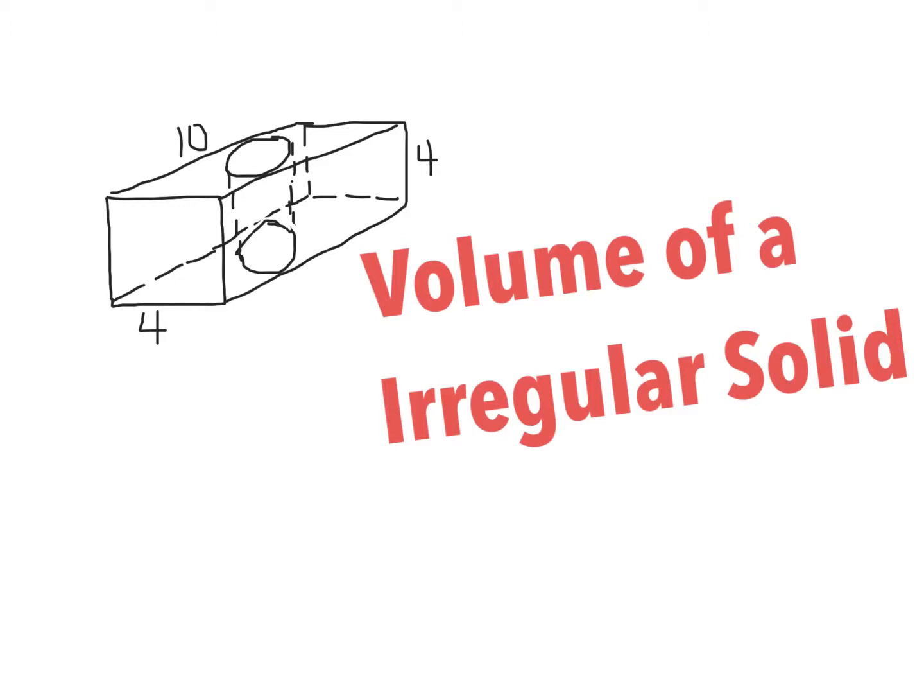I did my best to draw this picture, but I also have a video of me showing you a real life example of something that looks similar to this. So hopefully that'll help you get a better idea of how we can calculate the volume of an irregular solid such as the one that I drew here. So let's look at what this would look like.